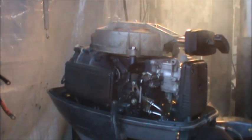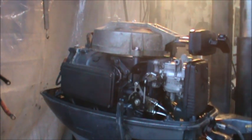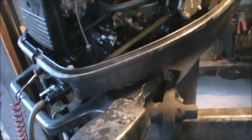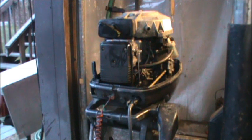I need to do some work on this guy, so I brought it in. Haven't started it in a few months. I'm gonna winterize it, fog it. But before I do that, you can see this old Tygon fuel hose here is all stiff, and I want to clean the fuel filter. I see some, I don't know, it's pinkish down here and greenish, I'm not sure. So I want to clean that fuel filter. I want to get a new fuel line on it. And then I think I got some lower motor mount things going on down there. I'm not sure, the whole thing's moving, but really good motor. Not even supposed to be in the United States of America, according to the things I found.